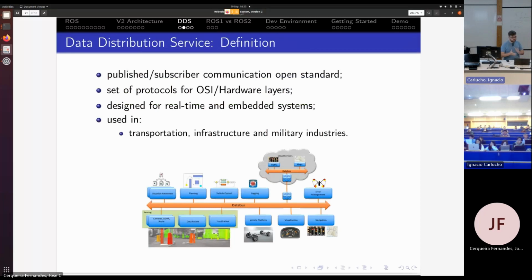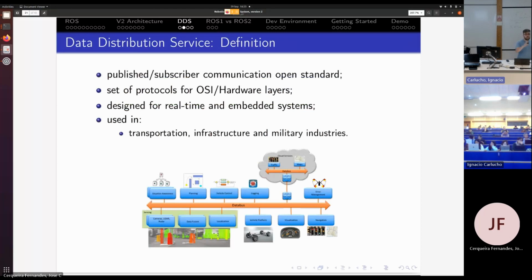So finally, data distribution service. This was a great upgrade on the communication, because now the ROS developers don't need to think about networking and lower-level communication aspects. They can focus on robotics instead of being network engineers.